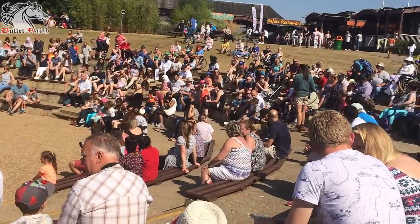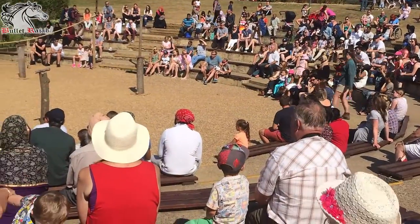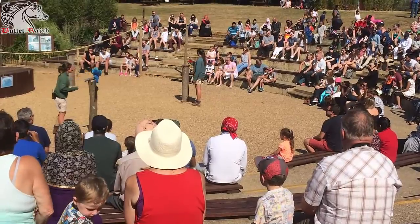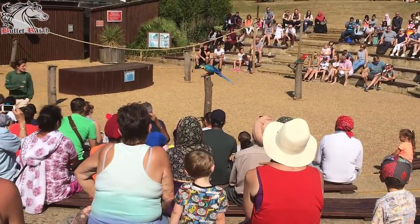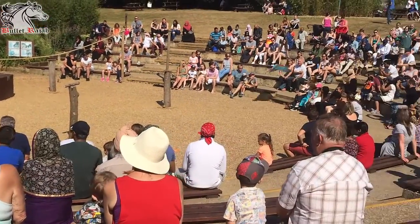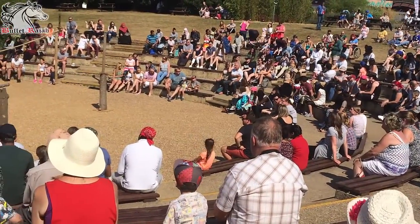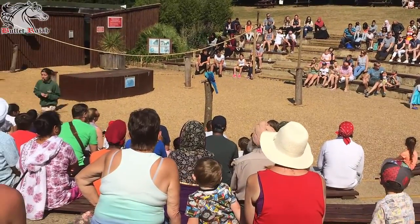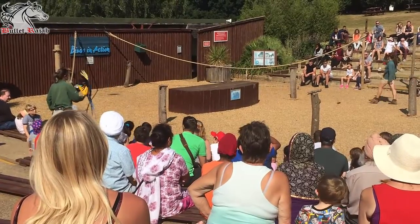The parrots will also use their feathers for communication as well. The cockatoos will use the crest on the top of their head to display what kind of mood they're in. It can be a little more tricky to tell what sort of mood a macaw is in. But these white areas on the bird's faces, these are actually skin. And just like us, the macaws can actually blush. So if you ever see a macaw with a slightly pink face, that usually means it's a little bit excited or sometimes a bit angry. It can actually be a little bit hard to tell the two apart sometimes as well.